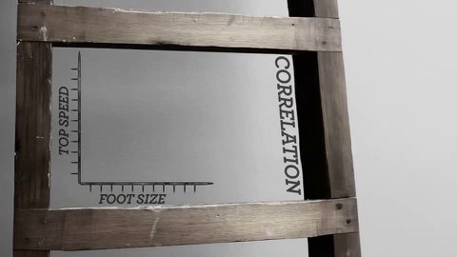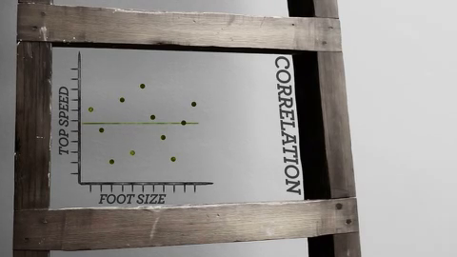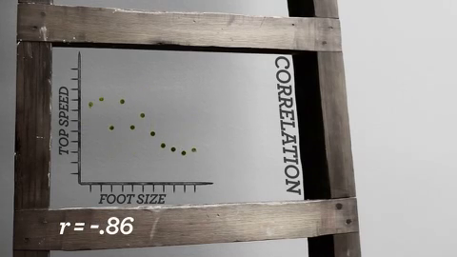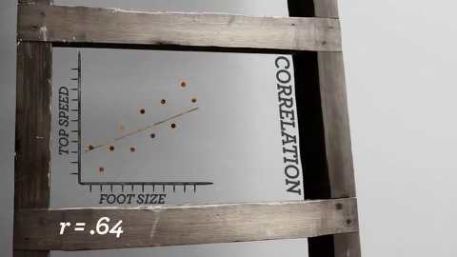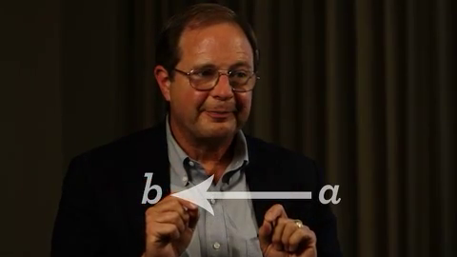But what about if things aren't so perfect, like in normal life? If every time foot size increases by an inch, top speed doesn't increase or decrease systematically, we are looking at two uncorrelated variables, and the value of r, the correlation coefficient, is 0. We can see how slight changes in the value of r, the correlation coefficient, reflect shifts in strength of correlation. But there are two other possibilities.